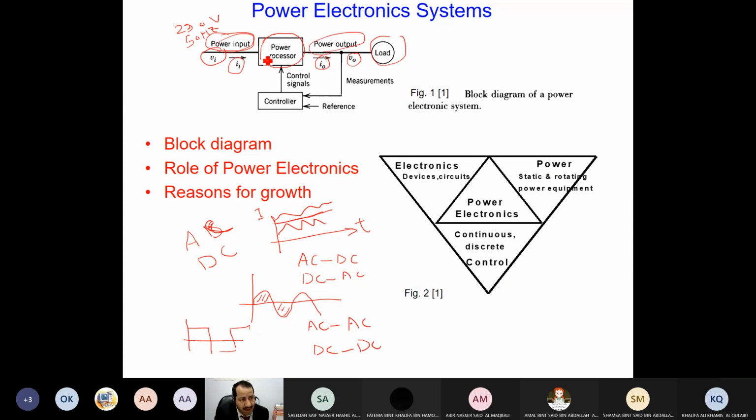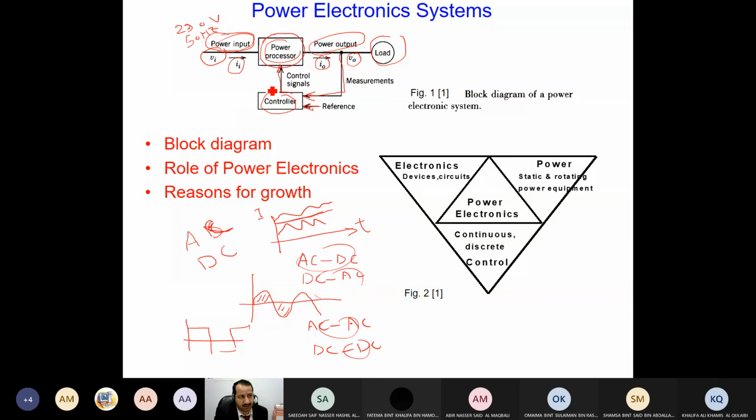What is inside one of these circuits, or maybe more than one at the same time, as we are going to show? Definitely, to make control here, because a power processor means there is control inside. To control this, we need negative feedback, as you learned in control. Compare with a reference, whether it is voltage, current, or power, and then it goes to the control circuits here to control the process.